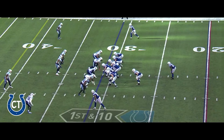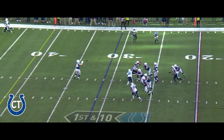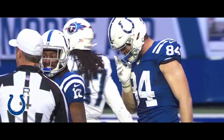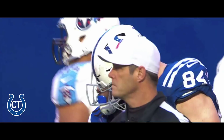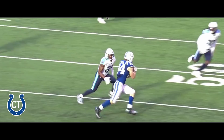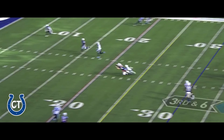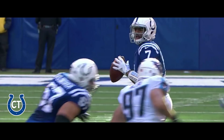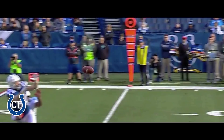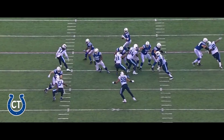On third down, Percet with time, and Doyle has a first down. There's Doyle alone — he's got a first down up around the 48-yard line of the Colts. Right now, one of the things that's got to be driving Mike Malarkey crazy is the fact that everything he talked to his players about is happening. You've got to watch Jack Doyle on the offense in the passing game — he's the guy that can give us issues. On a third and six from the pocket — what a catch. Jack Doyle extending his arms for another Colts first down. Wide open — I'm not sure how Jack Doyle got wide open — but he was alone and got all the way to the 46 in Tennessee.